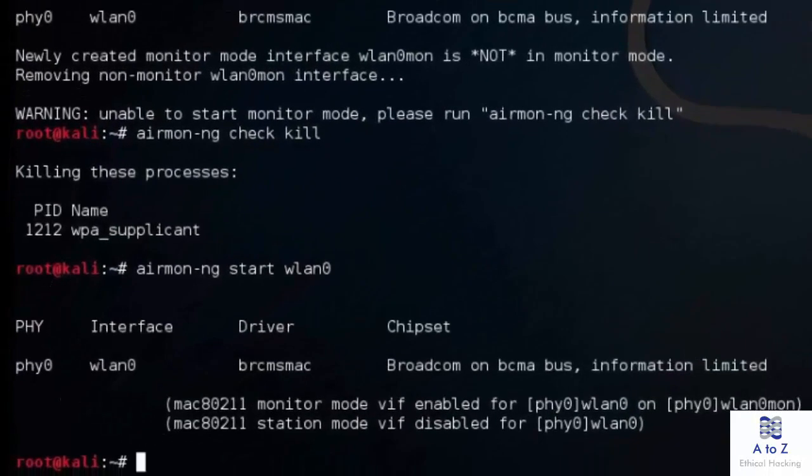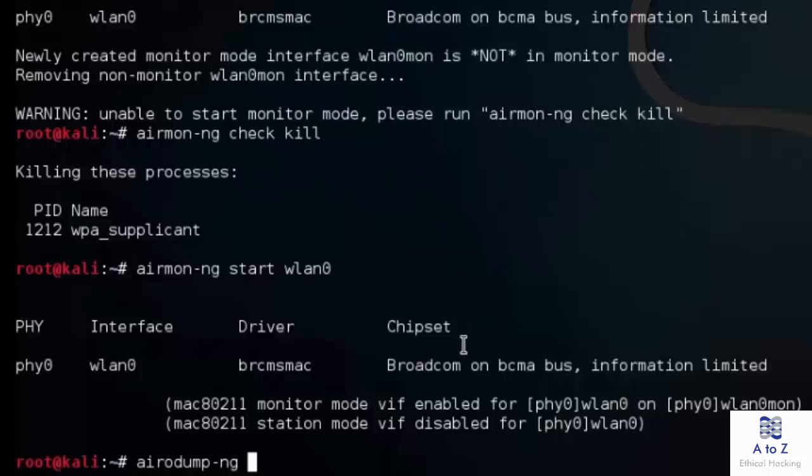It's very important that monitor mode is enabled on some interface. For me it is wlan0mon. If you are using the first version of Kali, it may just show monitor mode enabled on mon0. Anyhow, whatever it shows monitor mode enabled on, use that itself only. And this output is very important. You should not proceed without getting this output.